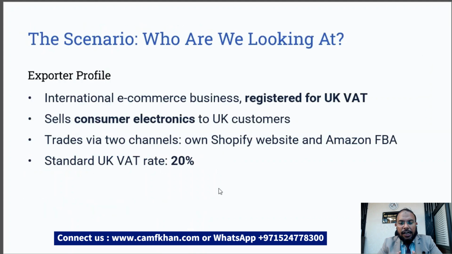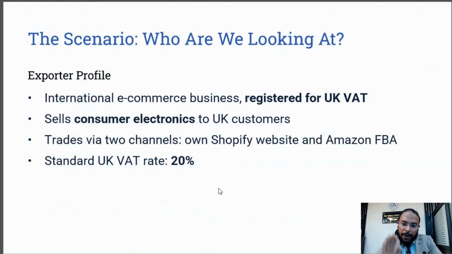For your understanding, we will take the example of an international e-commerce businessman registered for UK VAT, but not a registered business in the UK. There is no registration of proprietorship or company in the UK, but he is registered for UK VAT. He sells consumer electronics to UK customers and trades via two channels: the first channel is his own Shopify website and the second channel is Amazon FBA. The standard UK VAT rate is 20%. This is the profile of the exporter.